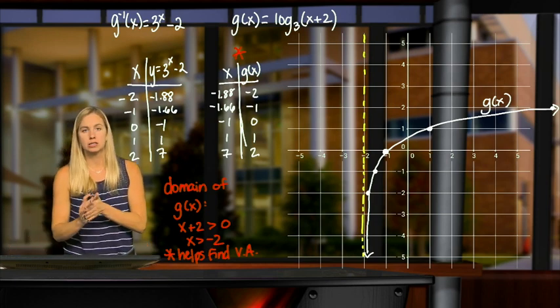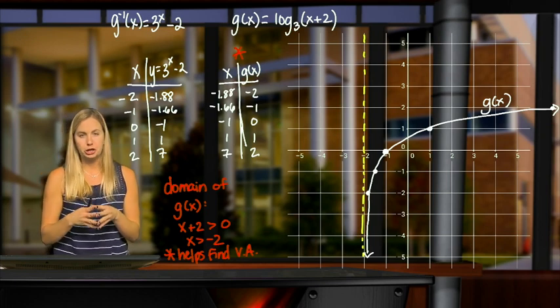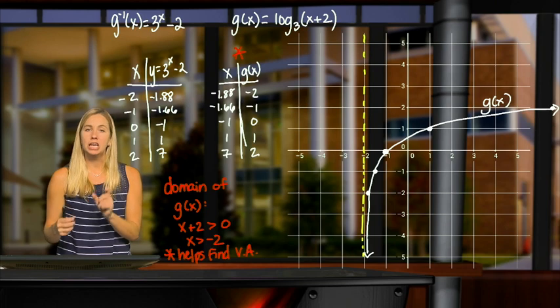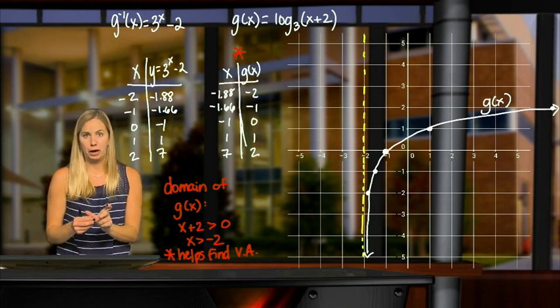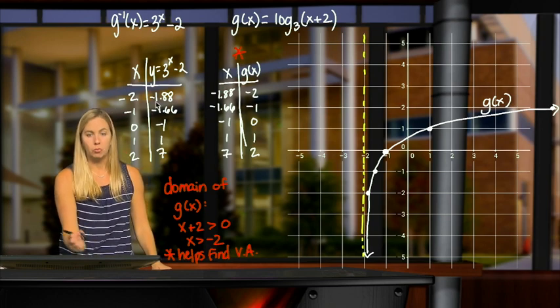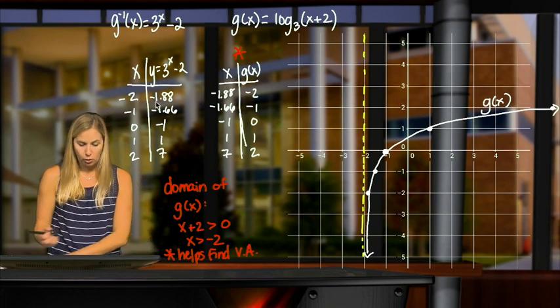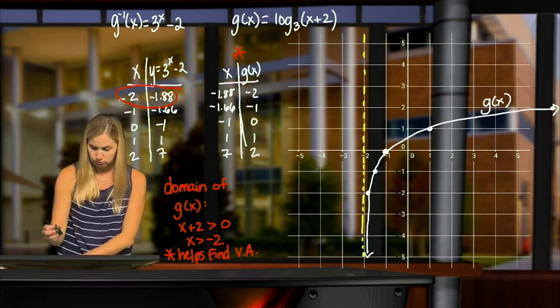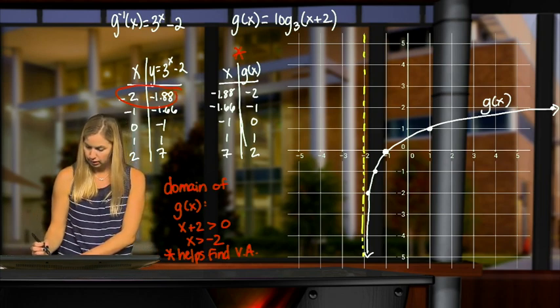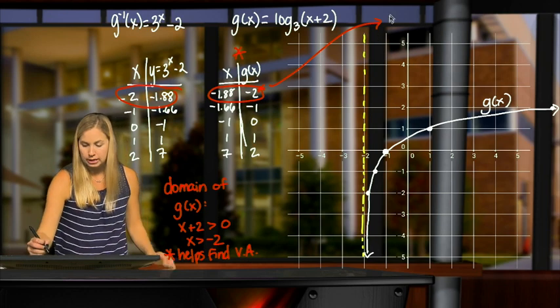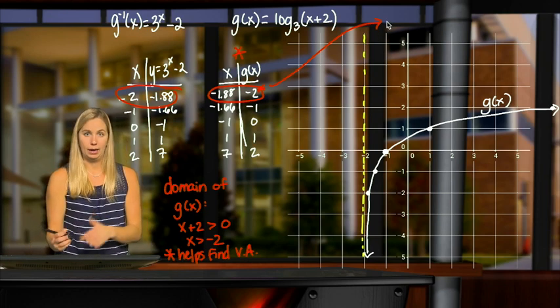So let's go back. I was going to mention what you need to do for the homework. When you're plotting points online, you do have the option of plotting an exact ordered pair. So instead of using negative 2, negative 1.88, for plotting this point, I want you to type in what that negative 1.88 actually was.